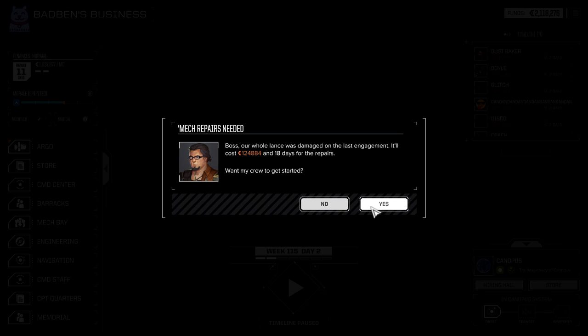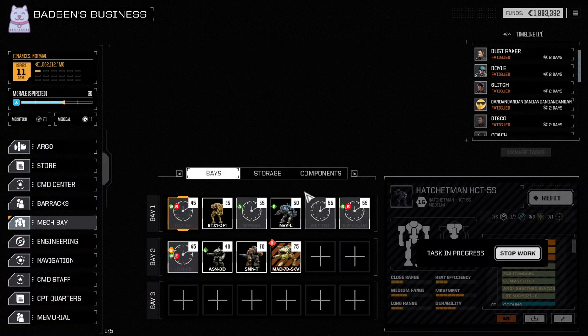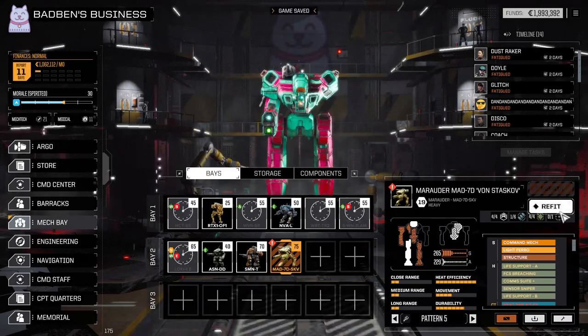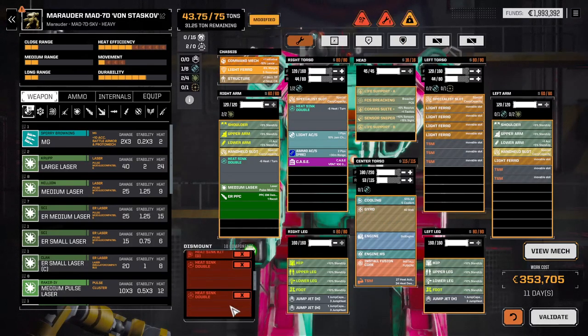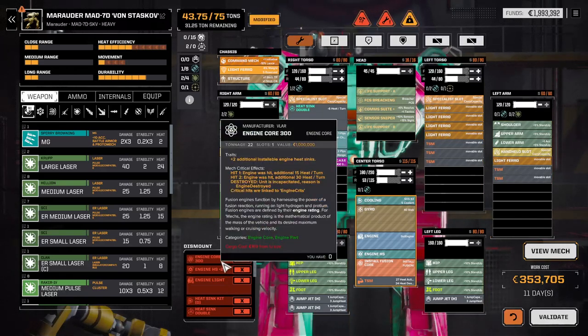Yeah, go ahead, do that. Come on. Let's go to the mech bay. Have a look at the Marauder. Doesn't even look that bad. Oh no, lost so much stuff. Heat sinks, I don't care about that. ERPPC, heat sink. Engine light, yeah, that's crappy. And the engine core. Ugh.